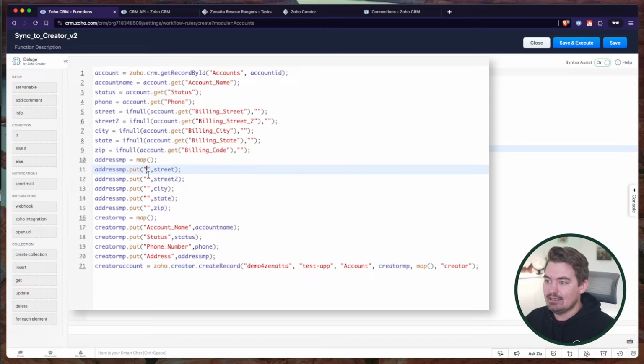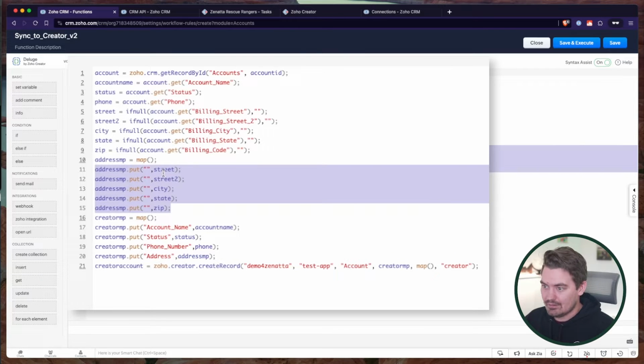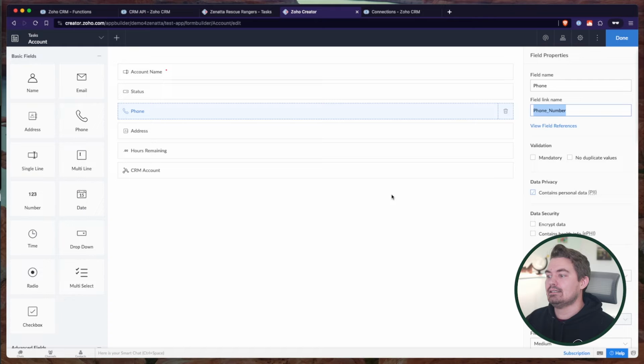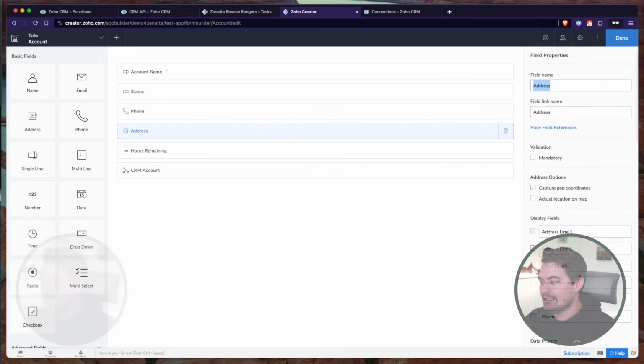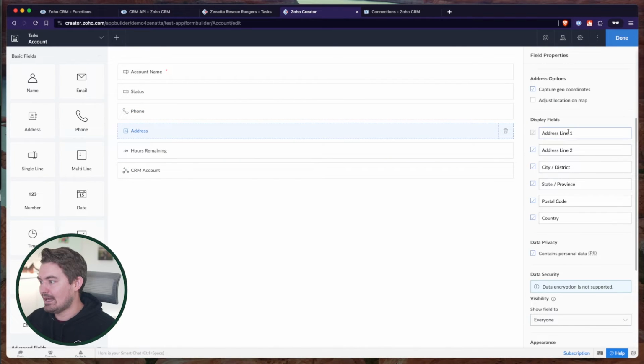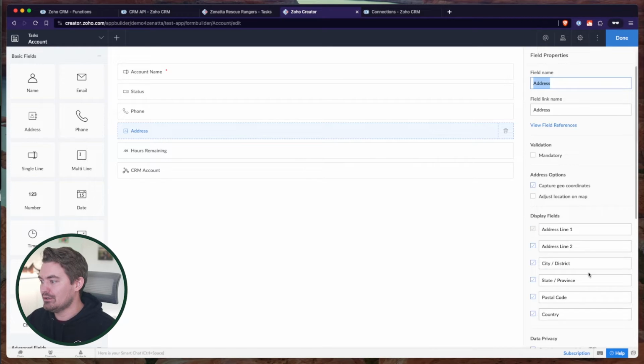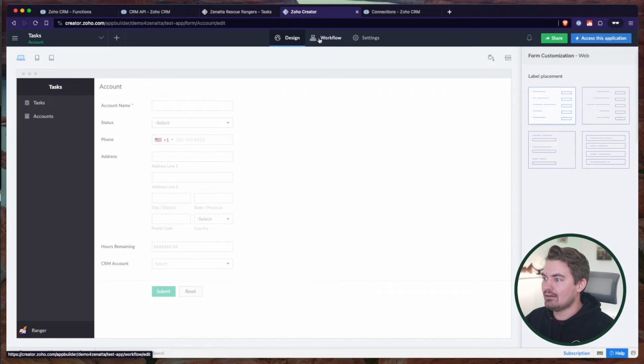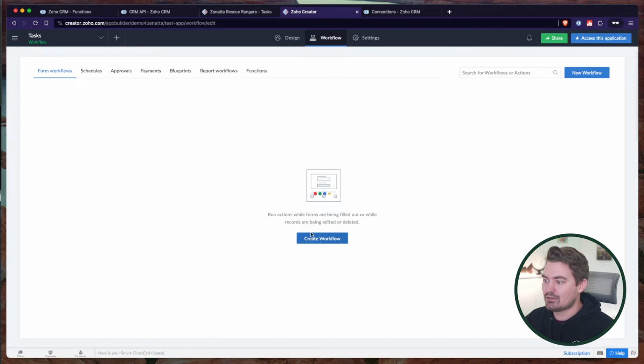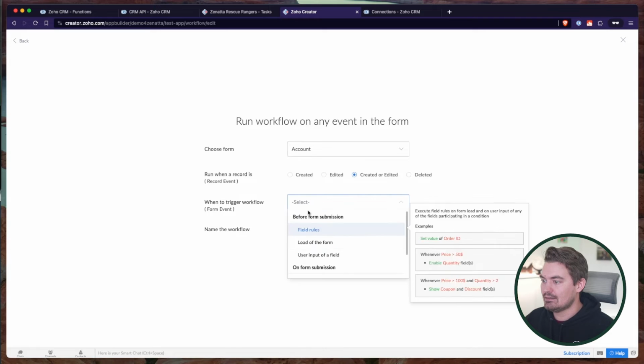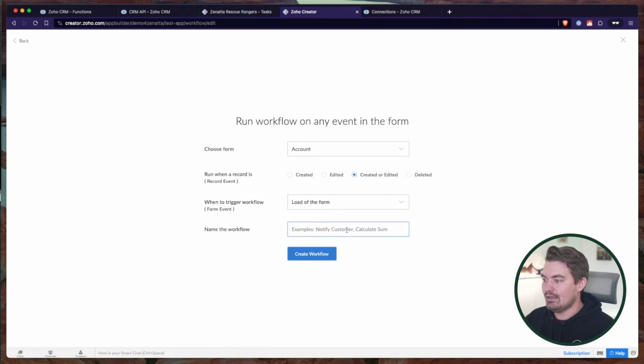To get the subfield link names, you can't really find them very easily in this view. You can see we have address line 1, line 2, but this does not actually show you the link names. To get the link names, a quick tip is to create a test function. It could be on anything.